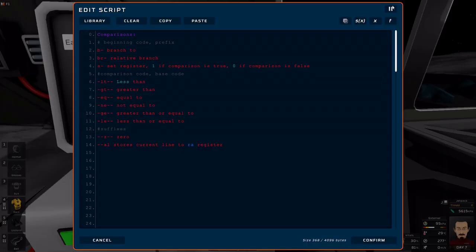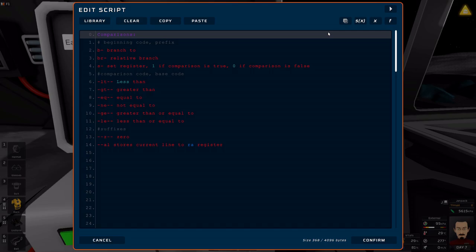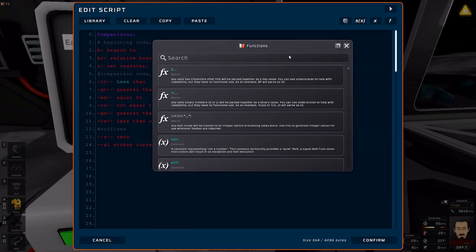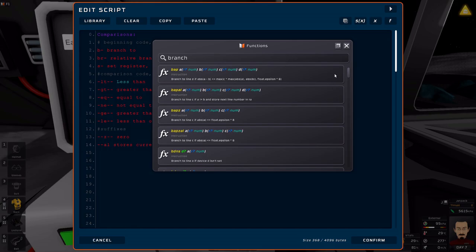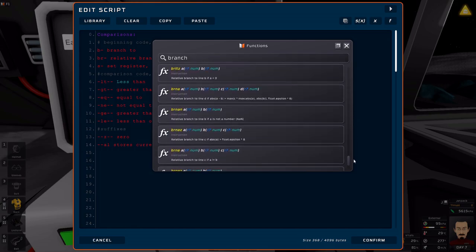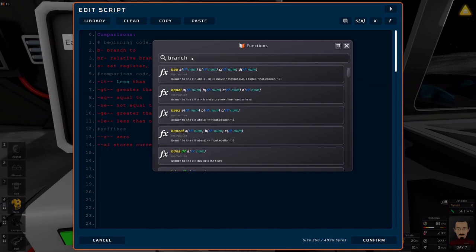For the most part, you're going to do branches or sets. When you search for branch, it's going to give you a whole list of branching instructions, and they're all going to have comparisons, so that may or may not be easy to find.